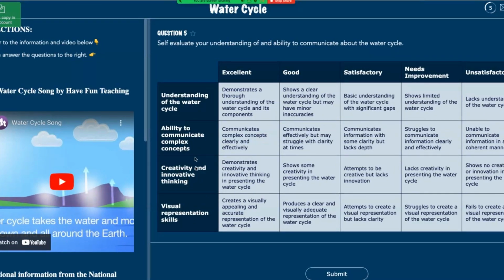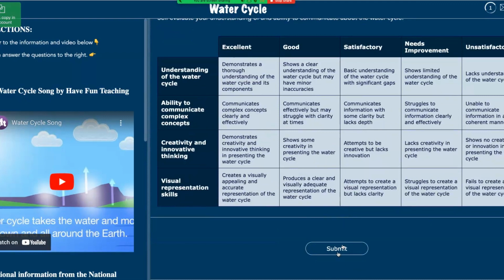We're also looking at their skills. So getting students to think not just about the what, but also about the how that they've learned or communicated and expressed themselves. And by the way, I use ChatGPT again to generate parts of my rubric for me. That's pretty cool to leverage that technology as teachers. And then they can submit.